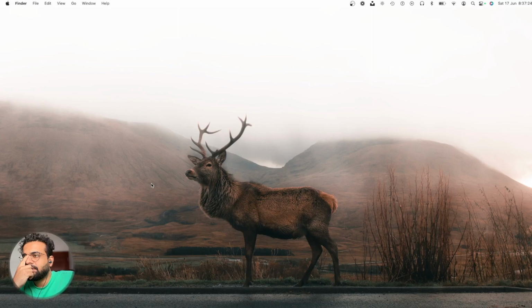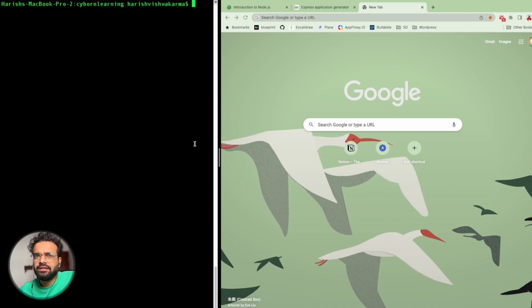So prerequisites for this, I would assume that you are able to install Node.js on your own. What else? You are okay with JS in general. You can write some JS code, or even if you cannot, just follow the tutorial through and try to do what I am doing, even if the syntax is not clear at this point.